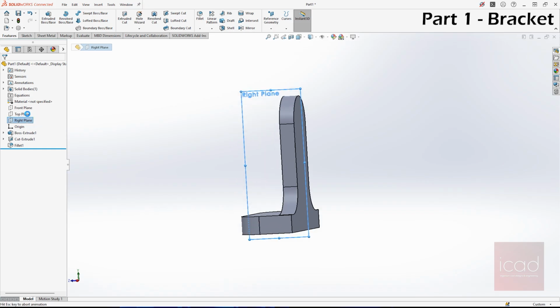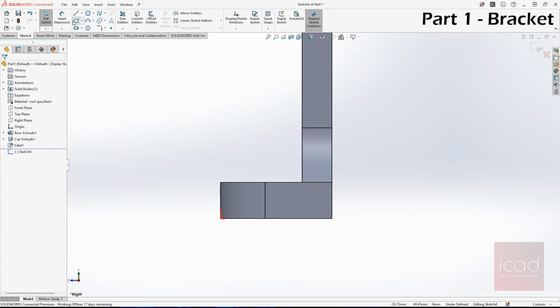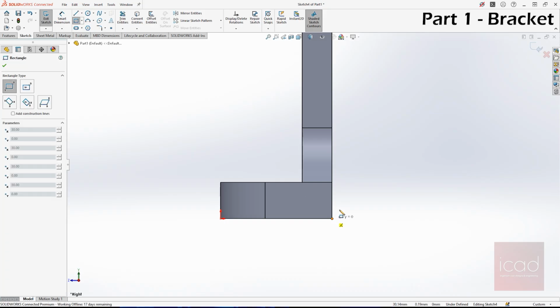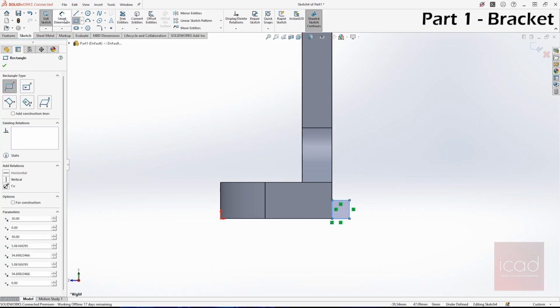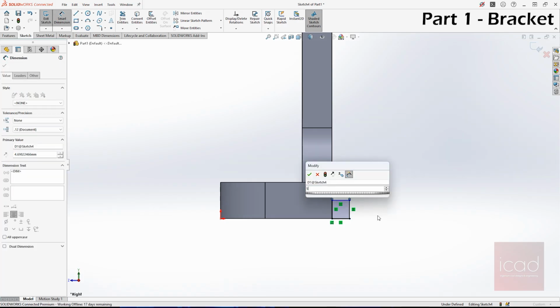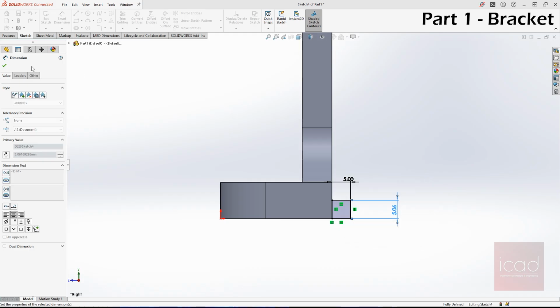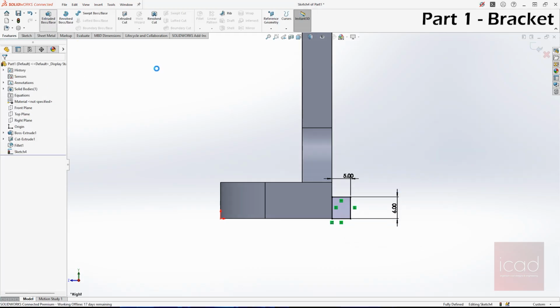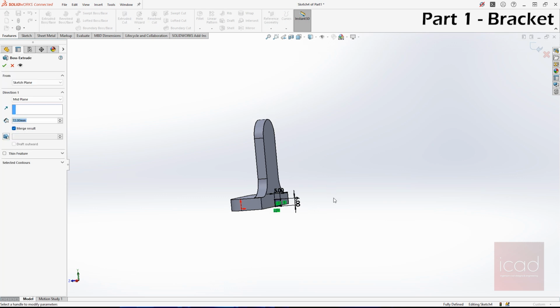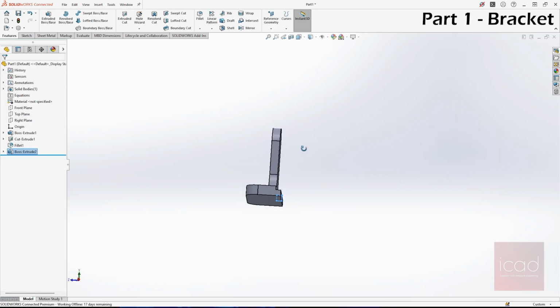Take right plane, and it's a 5x6 rectangle. So I'll choose this. Go here, give it dimension. This should be 5 mm, and the height should be 6 mm. And we need it to extrude for 48 plus 24, 72 mm. Yes. And yes, we should merge this result.